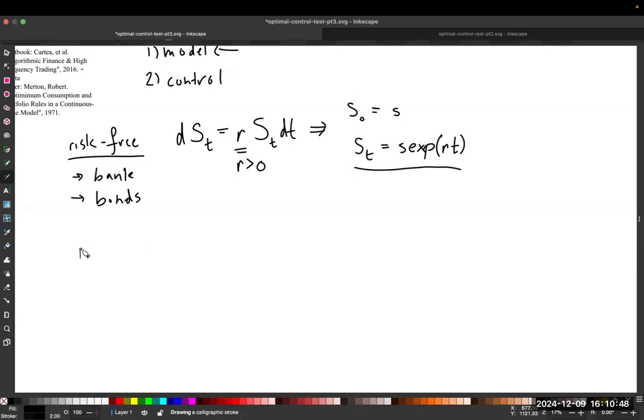Now let's talk about what a risky asset might look like. So the risky asset, I'm going to call R for risk. And here, a very common model, and of course, what we're trying to do here when we're talking about returns on a risky asset is we're trying to create a probabilistic model because we're not sure what the return is going to be into the future, and that is a very fraught exercise, right? Because in the future this thing will be realized, there will be some actual value, and we don't really know what that's going to be, and there's a lot of things that can happen.